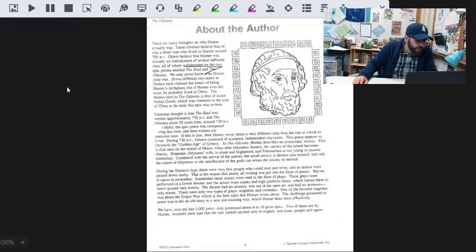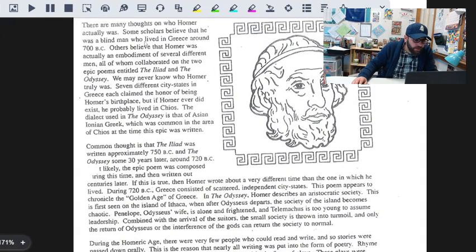All right, so now that we're done reading the text, let's go back in with a highlighter, and I'm just going to use the Lumio highlighter here in yellow. Zoom in, and I do want to mention scholars believe that he was a blind man. We're going to get more specifics on that in our next passage, possibly challenging that idea. I don't want to say debunking it, but kind of challenging it.